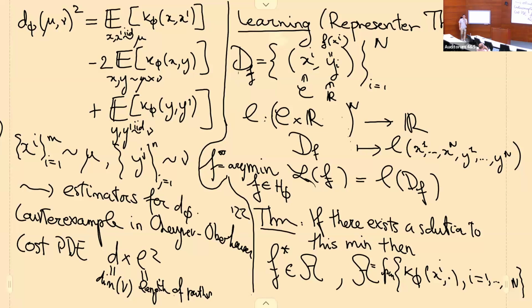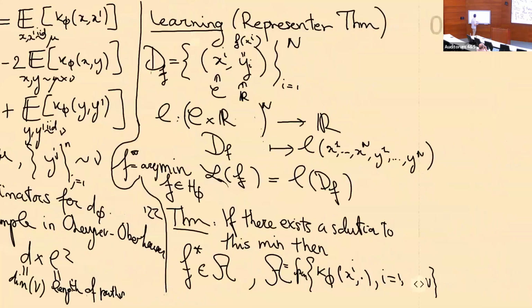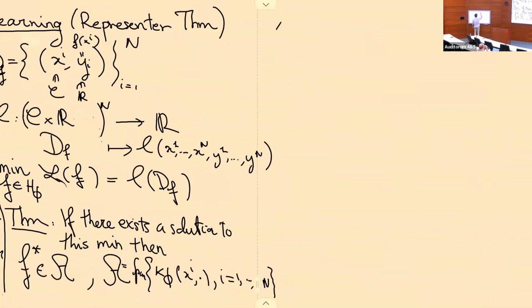So there is no gradient descent, no optimization in some sense. Well, there is an optimization in the sense that, in other words, f star evaluated at a new point is going to be of the form sum over i equals 1 to capital N of alpha_i k(x_i, x). So there is an optimization in the sense that you need to find the alpha_i, but this is a linear regression.